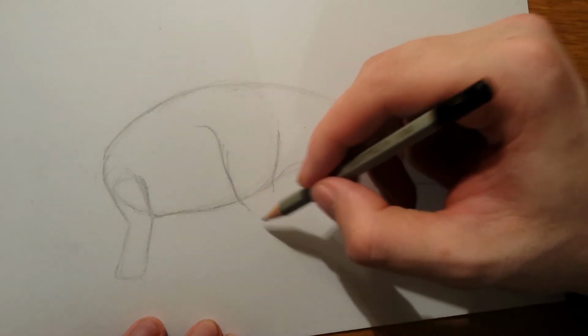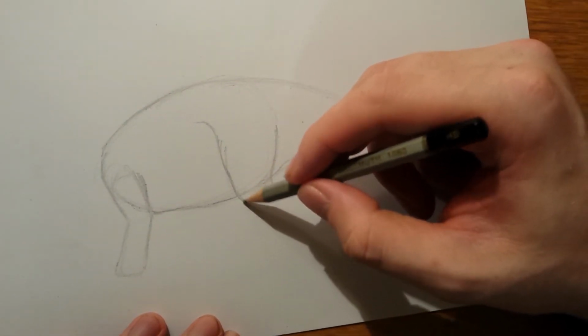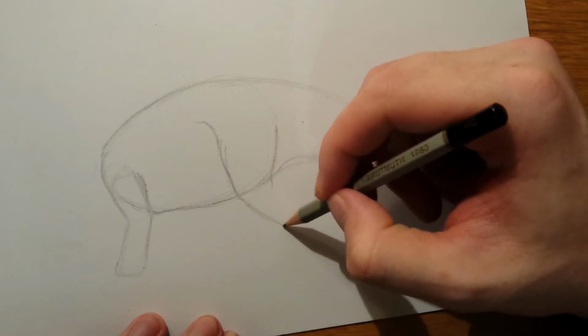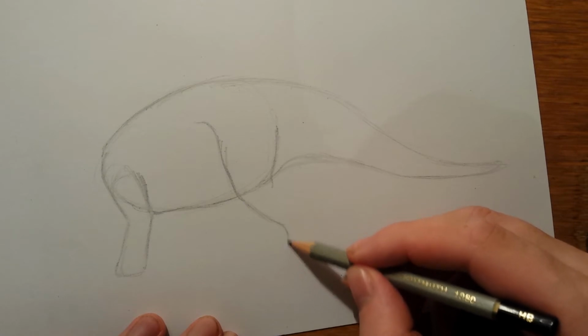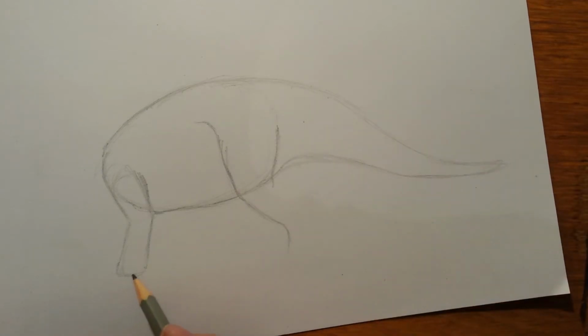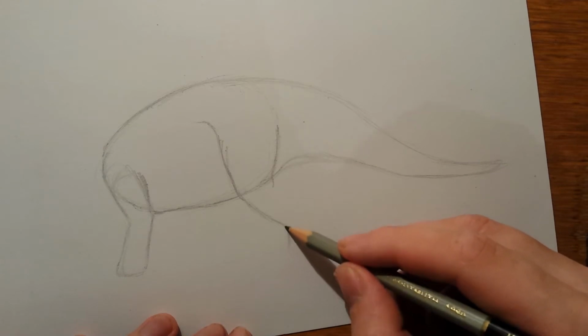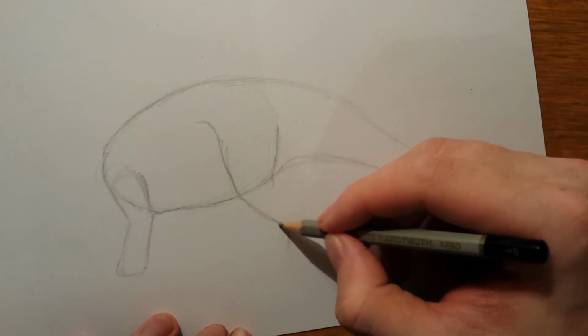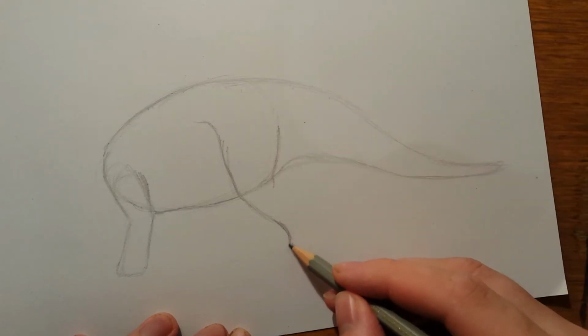Alright. This is gonna be quite a hard part to actually get it right, because this needs to be about the same height. So this is a little bit too long, so I'll make it like this.